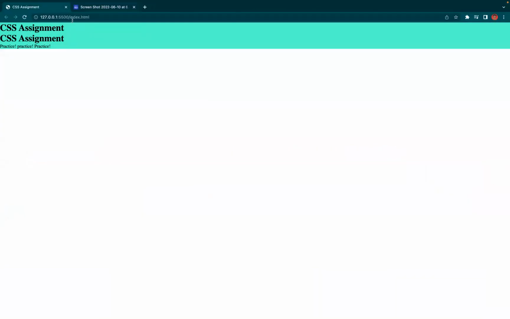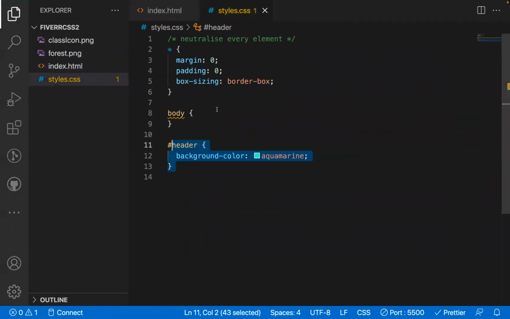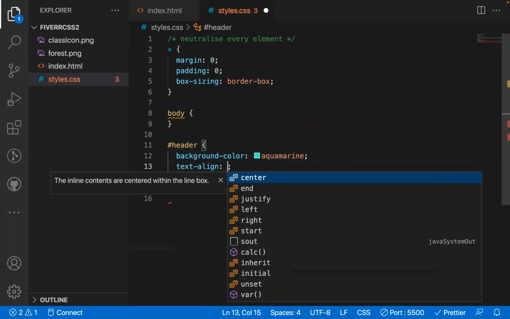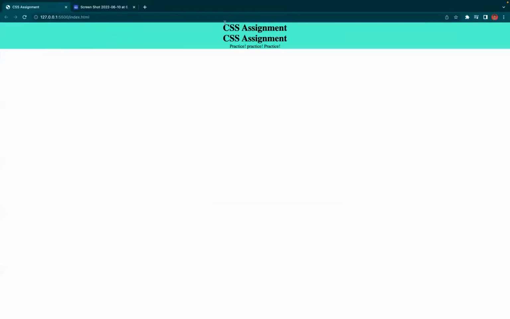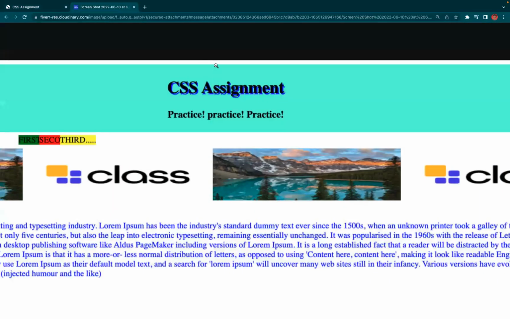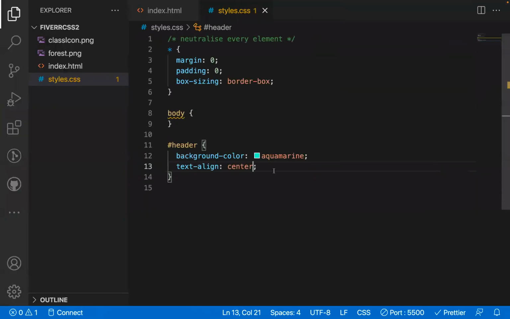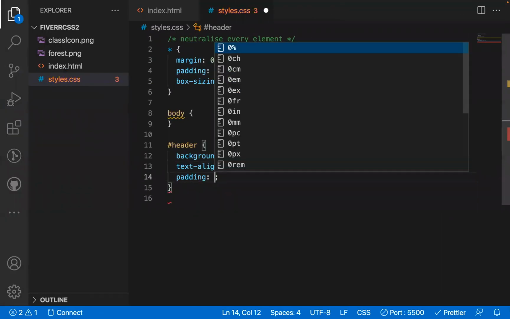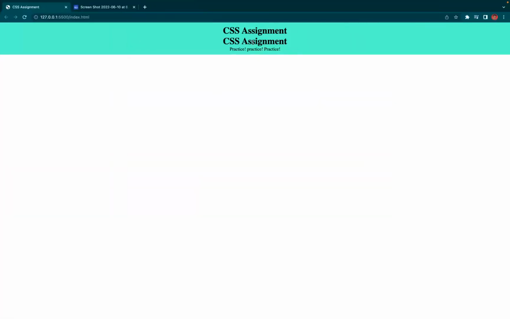After that, let's put everything in the middle. To put everything in the middle, we have many options. One of the options is to write text-align: center. And if we come here, we'll see everything is aligned to the center. If we look here, we have some paddings, about 10 pixels. So let's add some padding here, 10 pixels. You see, it looks like that now.